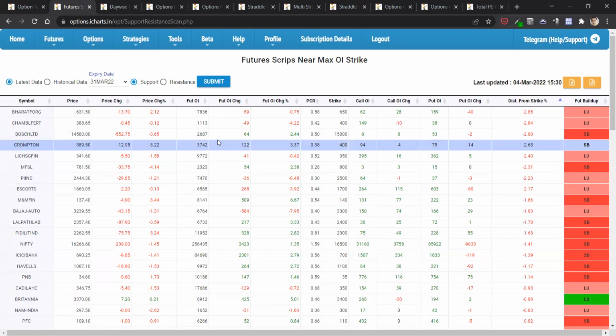I think in table format you can do it immediately. Yeah, table format we can do. Lots of things are pending and it is a long list, so it could take time. At the moment, all our developers are busy implementing those TradingView charts, so the other tools will take some more time to build. Let us see. That is noted anyway. So the pivot level table will be built pretty soon.